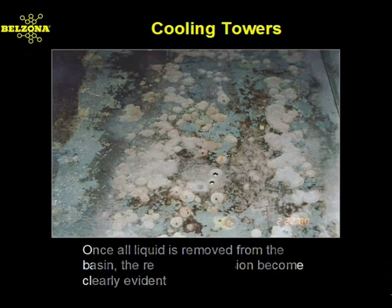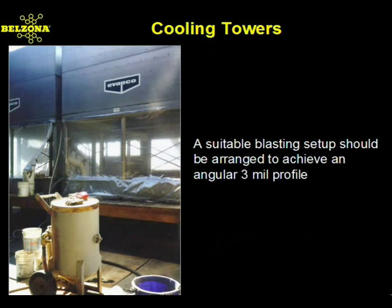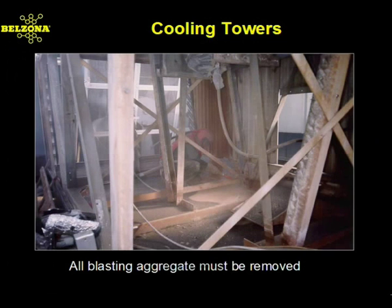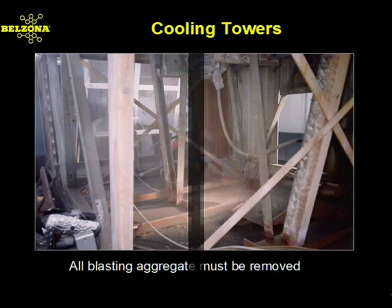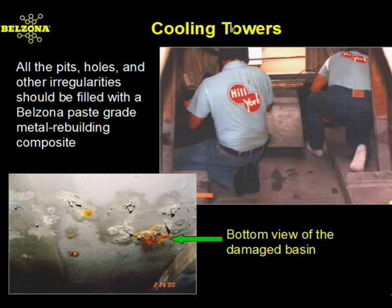Once the liquid is removed from the tower basin, the results of galvanized sheet metal corrosion become clear. Venting prior to blasting keeps all the aggregate contained and helps maintain the proper coating environment. All blasting aggregate is then removed, and a final cleaning and degreasing is performed before the application of the Belzona polymer. Pits, holes, and other surface irregularities should be filled with a paste-grade Belzona metallic polymer.